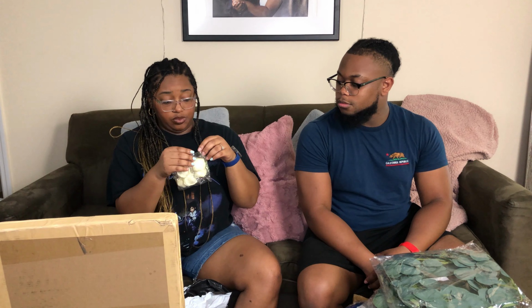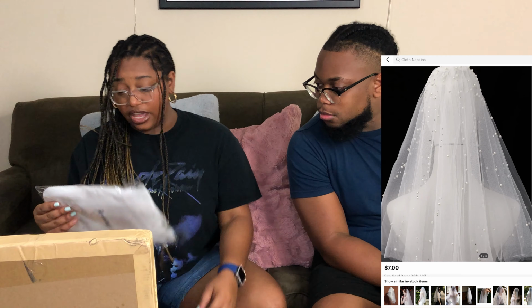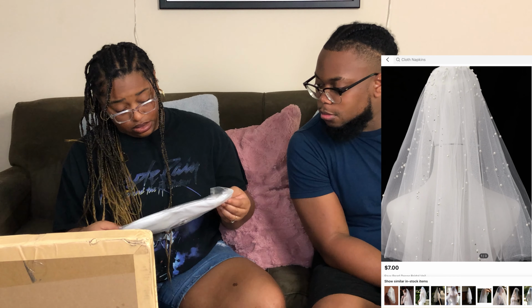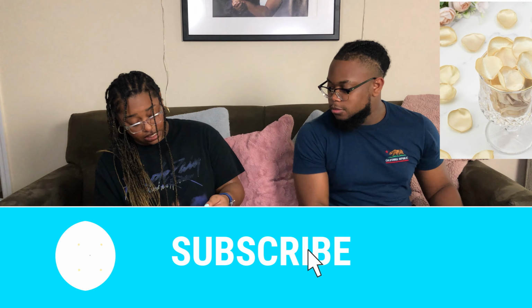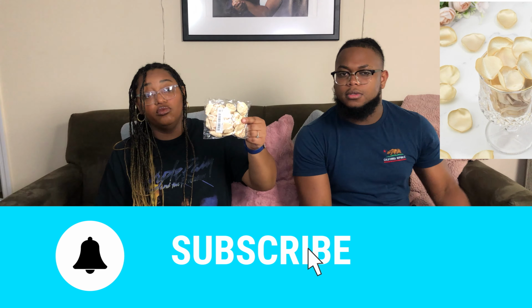I did buy this also before I knew that the venue wanted us to have real roses for the flower girl type stuff, because our thing is outside. Oh no, I didn't even know I had this in here. Just be ordering stuff. It's a whole veil in here, y'all. I ain't even opened it. I don't even know what it looked like. This is not the one I'm wearing, so. Oh, goodness. I bought some gold roses.